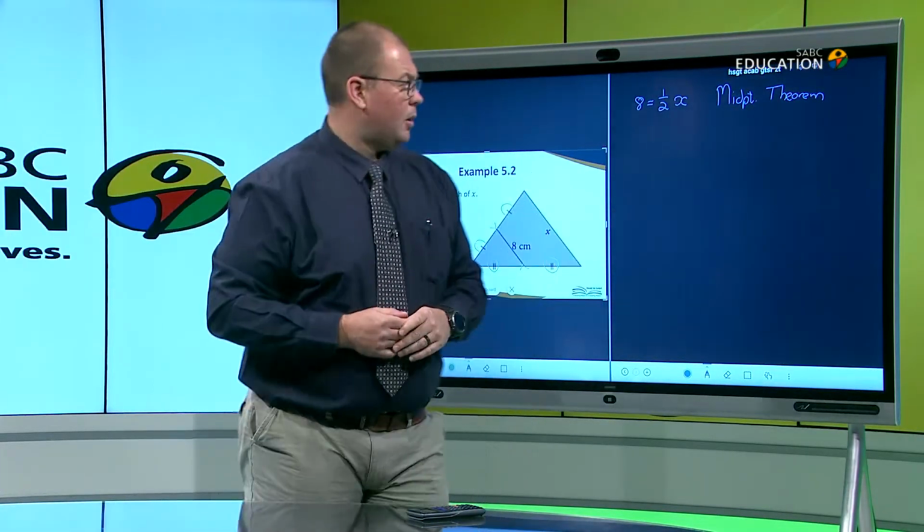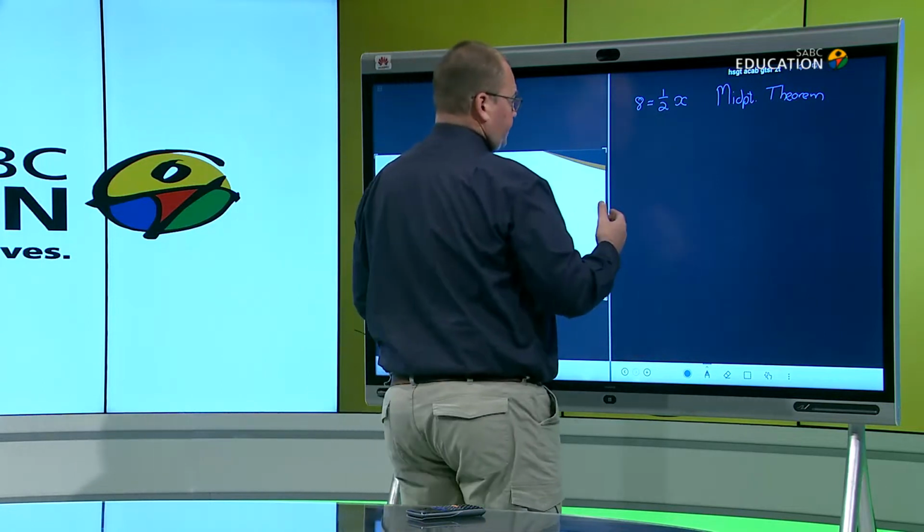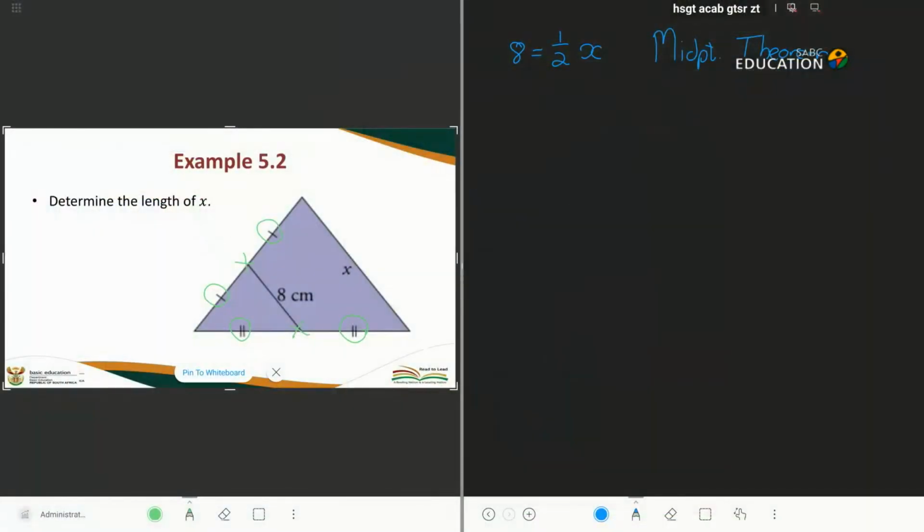All right. So now, there's a lot of ways of calculating that, but I always like to stick to one method if possible. So I need to get rid of the half, so it's a fraction. So to get rid of a half, I have to multiply by 2. So I have to do it the same on the left-hand side. I have to multiply by 2. So therefore, you get that x has a length of 16. And again, I put the unit centimeters.